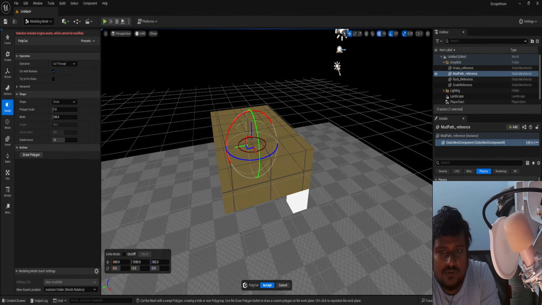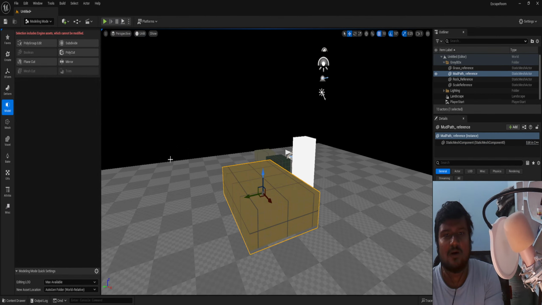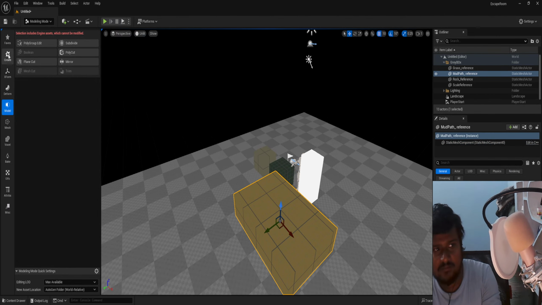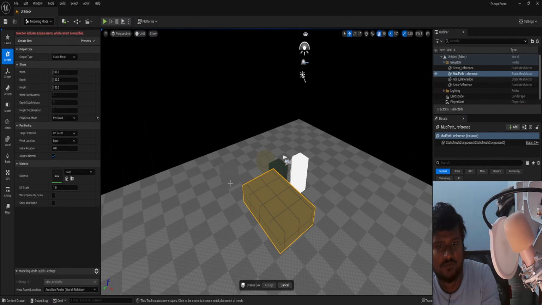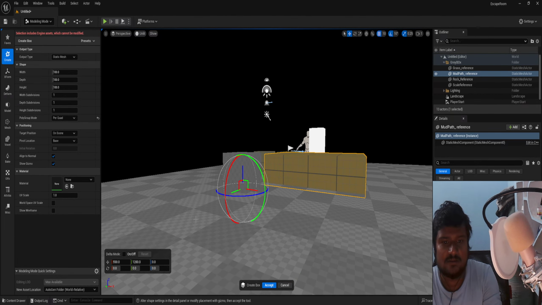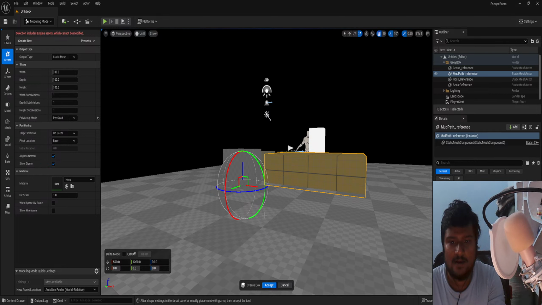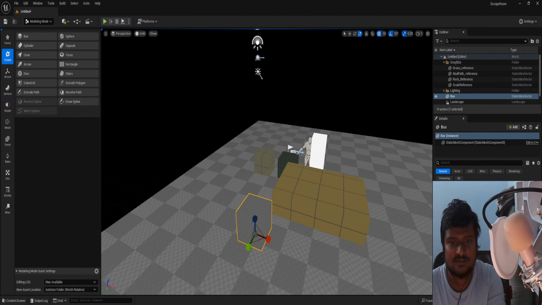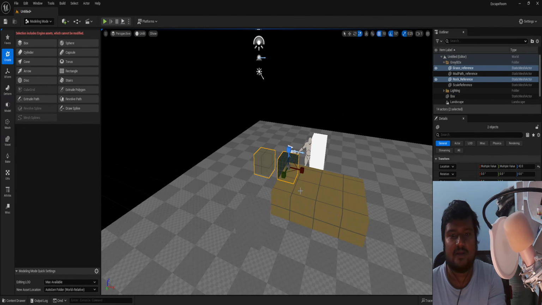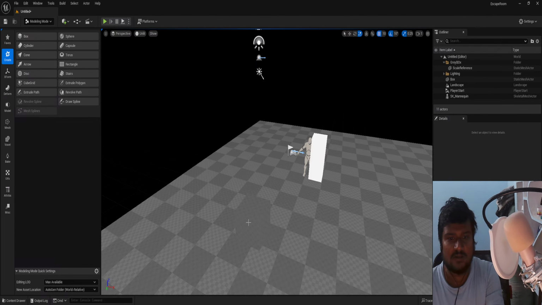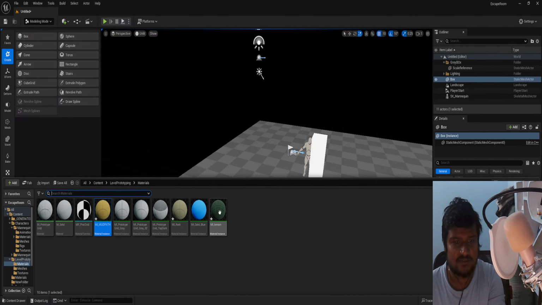You can also use the polycut, but you can straight away create one cube or box from here and make it the same length as the same thing. Accept it, and let's simply remove these 3 blocks and just add this material to this.